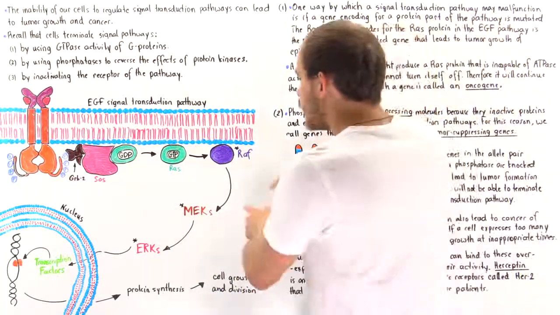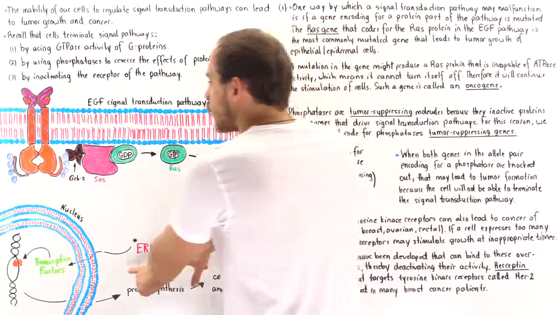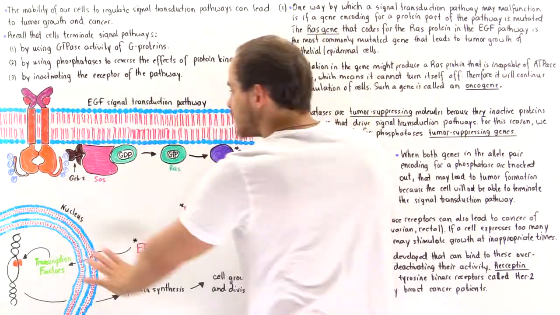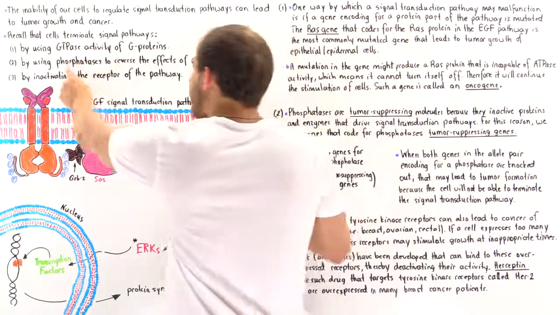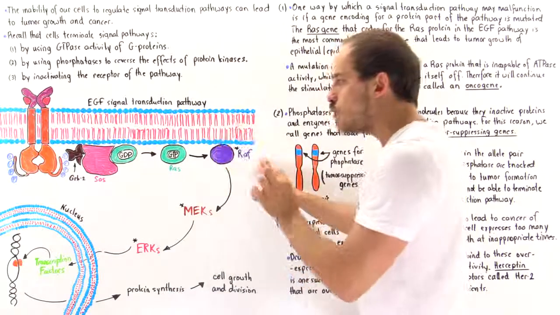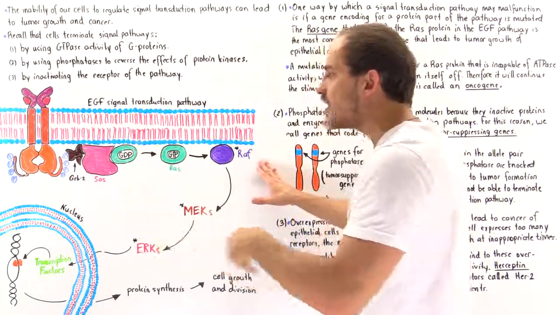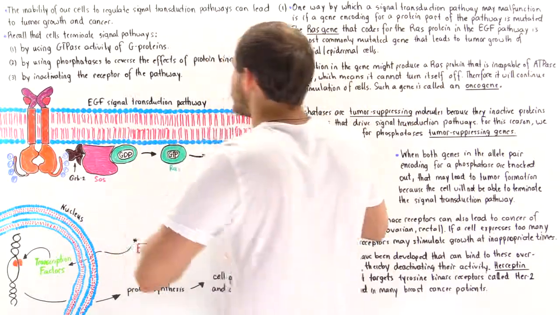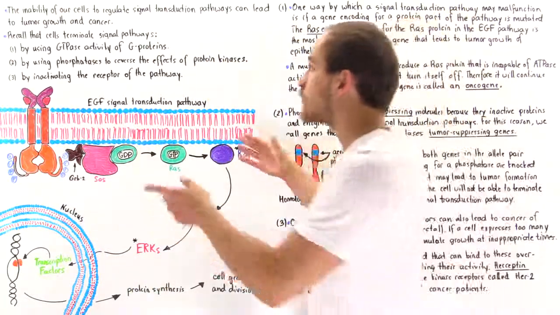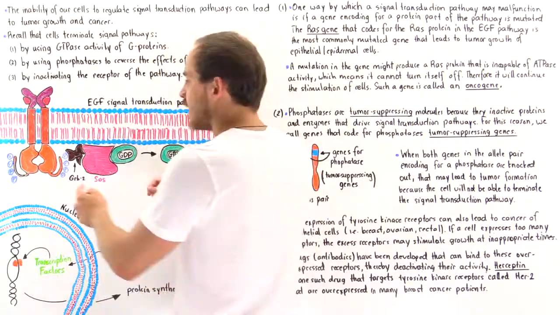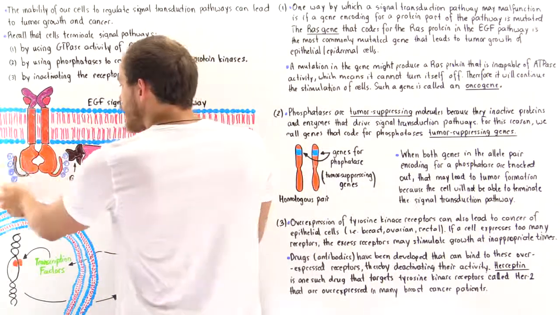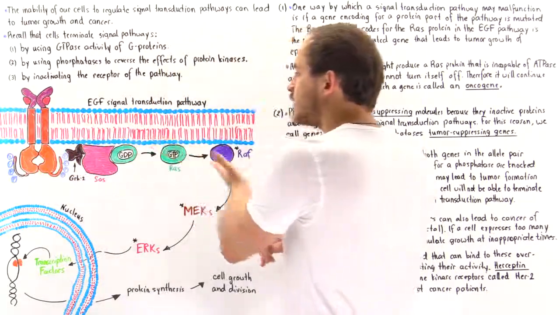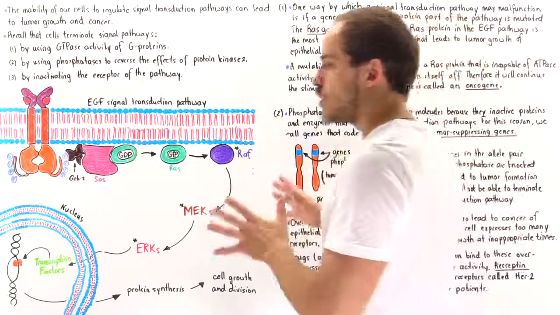So for instance, we have the RAF, the MEK, the ERKs, and these two structures that act as protein kinases in this particular case. And what the phosphatases do is they essentially move onto the target proteins and remove those phosphoryl groups that were placed by all these different protein kinases. For instance, these phosphatases can remove these phosphoryl groups here, and that essentially inactivates this part of the pathway, so it cannot continue, and as a result, it is shut down.